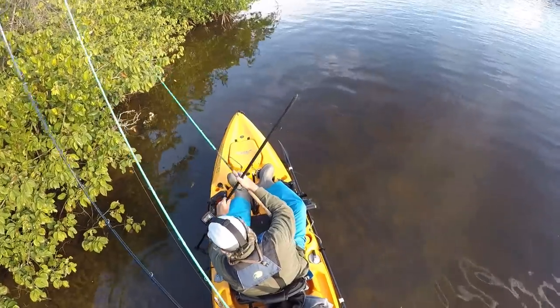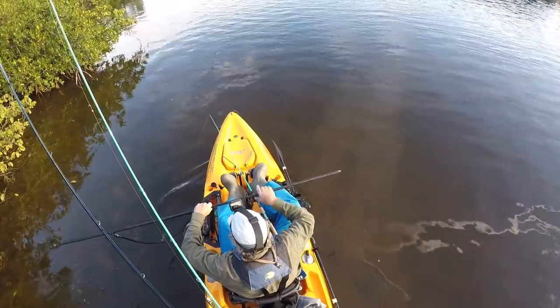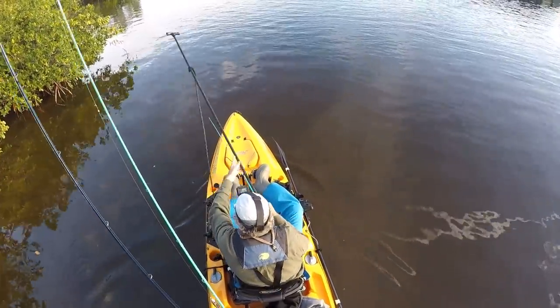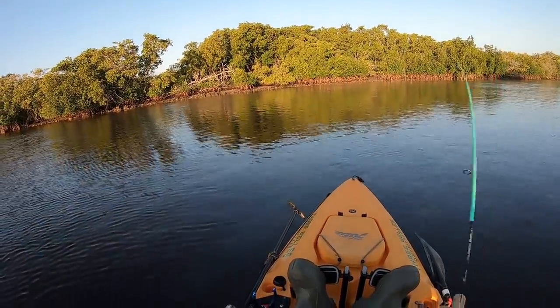So what happened there was there was a log on the bottom, and I just happened to catch that. But this gives a nice view of what it looks like, really shallow, then it drops off. All right, let's get back to the fishing.